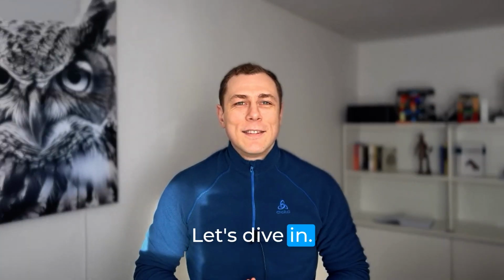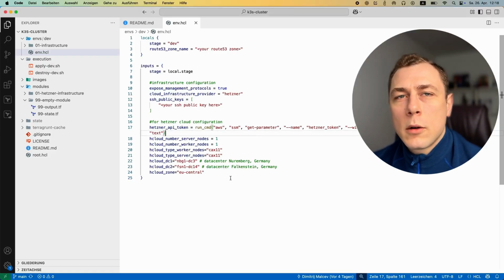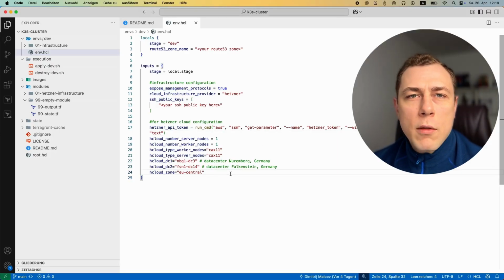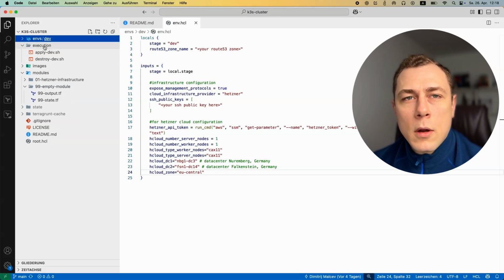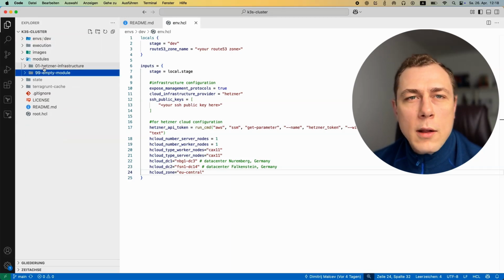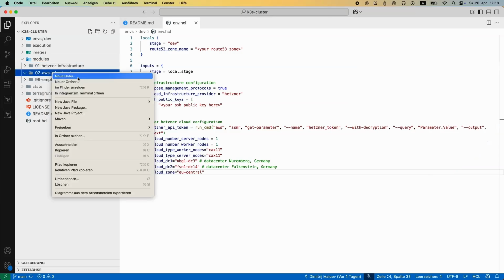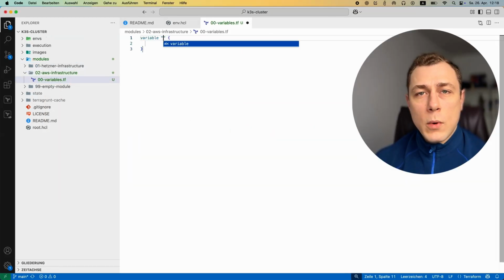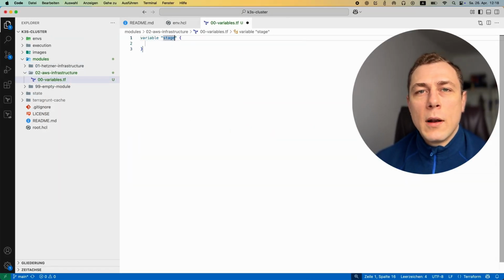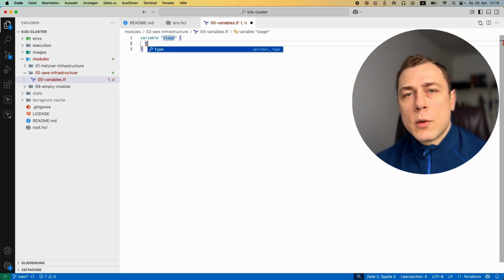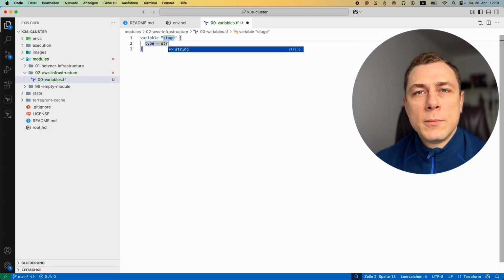Let's dive in. Okay, we are in our project for the K3S cluster, and let's continue by creating the new module for the AWS Cloud. And we will start by creating the variables file, which represents all the inputs we require for our module.